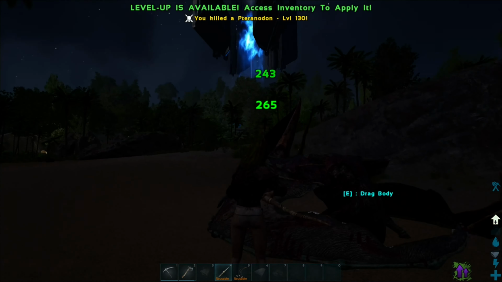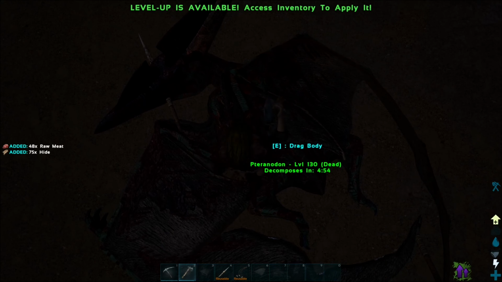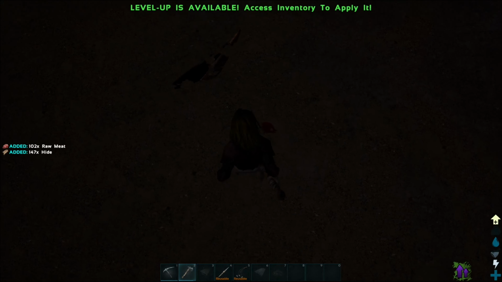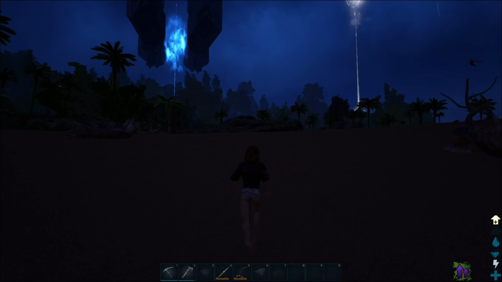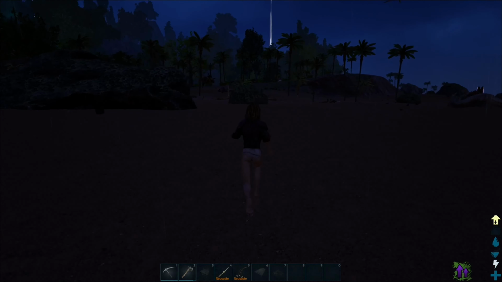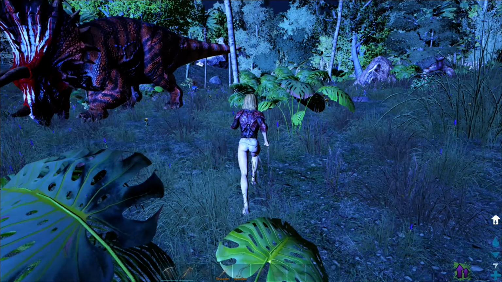The headshots are way more effective. I need the hide really bad though. I'm sorry, Pterodon. Alright guys, we have no team, so we're just going to make a mad dash up to try and get some metal. We don't need much. If we could get like 20, that would be perfect.